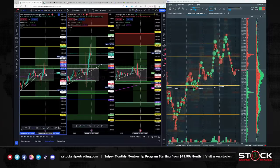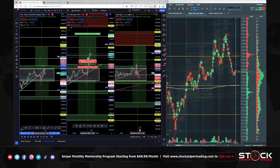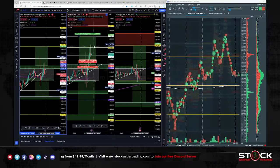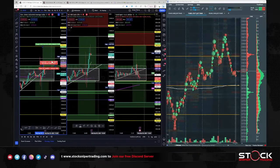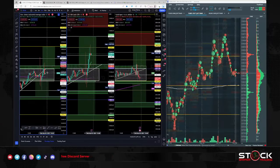So maybe they pull it back and then it pumps right back up, but here we go. So this is 2:30. Okay, so Nasdaq is right at that hourly white line. It's holding. May continue to come back up. We've got to look for buys above here for US 30 with a little bit of volume closing above. We don't want to just get caught on fake out candles. It's been doing that all day today.